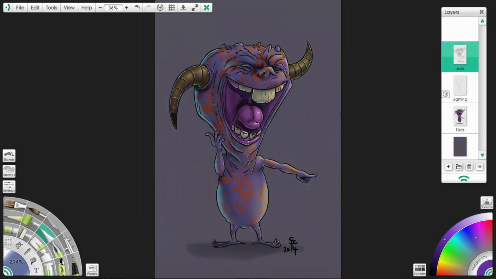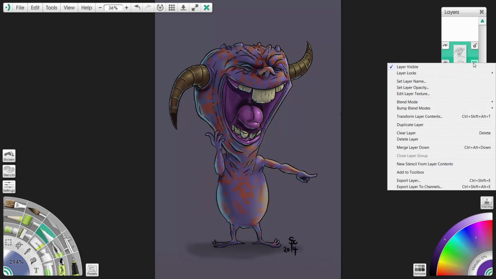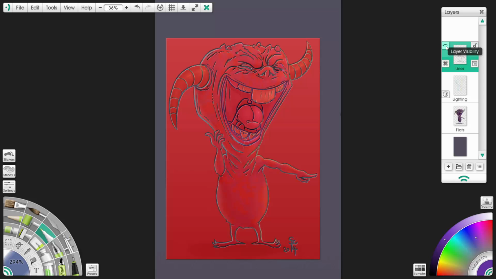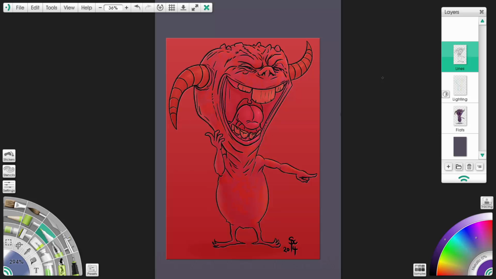Okay, another quick example here. The little laughing guy. Say we wanted to change the line work color, because in some artwork you'll notice the color of the line work might be black. You can actually change it to any color you want by using the stencil tool. So we'll do the same thing. Create a stencil from the line work. There it is there. And if I want to, I can actually paint over that.